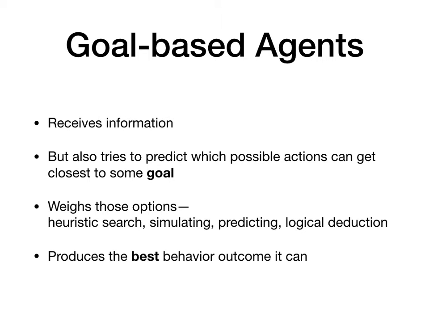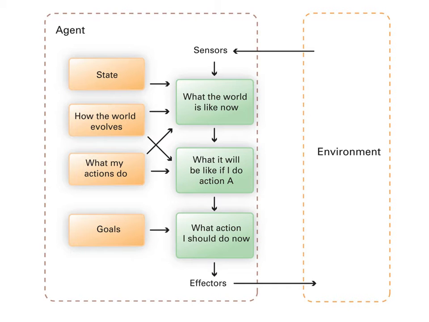So let's look at that agent's architecture. Here's a goal-based agent. It has the environment, has its sensors just like before, and it has this question of, what is the world like now? But it also has an internal state that asks, what's my goal? So that might combine or might change how I interpret what the world is like. So taking my internal state and the report from my sensors, I move on to what might it be like if I do action A. So this involves other information that is stored internally in the model on the left there.